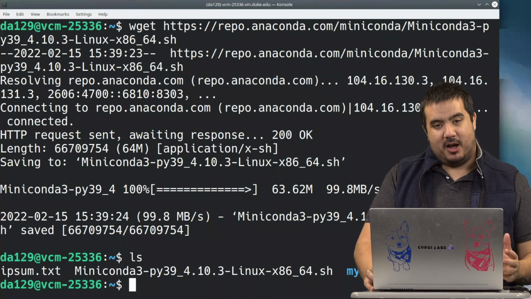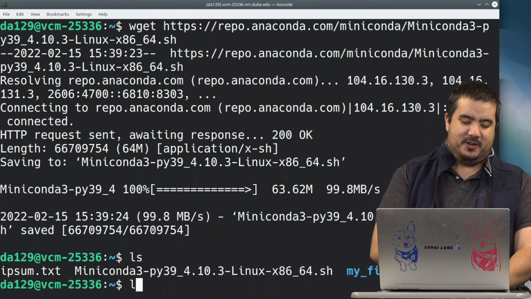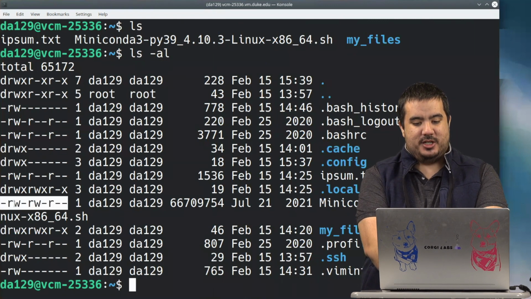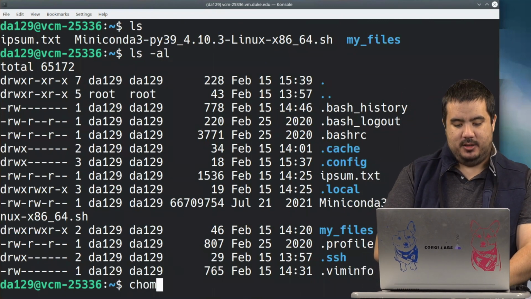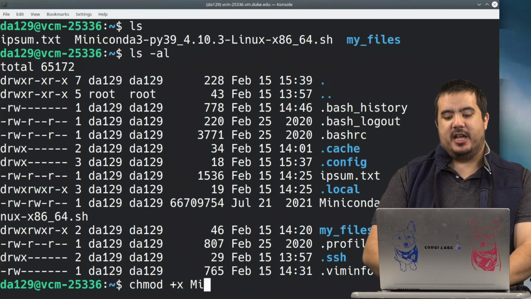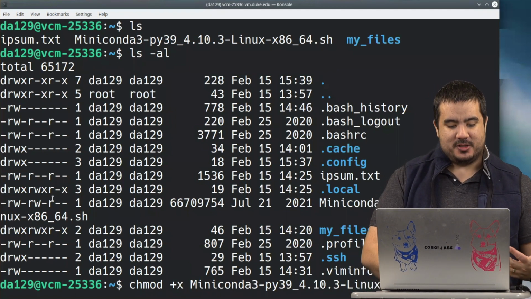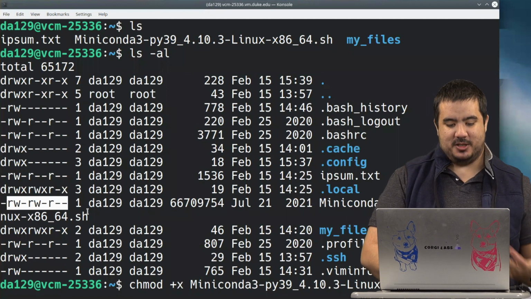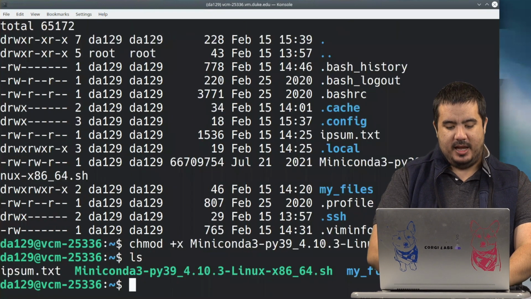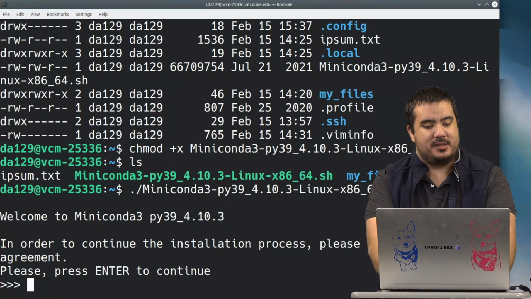So if you take our module on shell scripts and understanding bash scripts, we'll know right off the bat that if we do ls -al, we can see that this does not have execute permissions. So we're going to run chmod +x on Miniconda. And again, we have other modules both on shell scripting and file permissions, so you can understand what this means and understand what a bash shell script is a bit more in depth. So I'm going to go ahead and make this executable, and then execute the file. And sure enough, look, now we're just running through an install process, right?